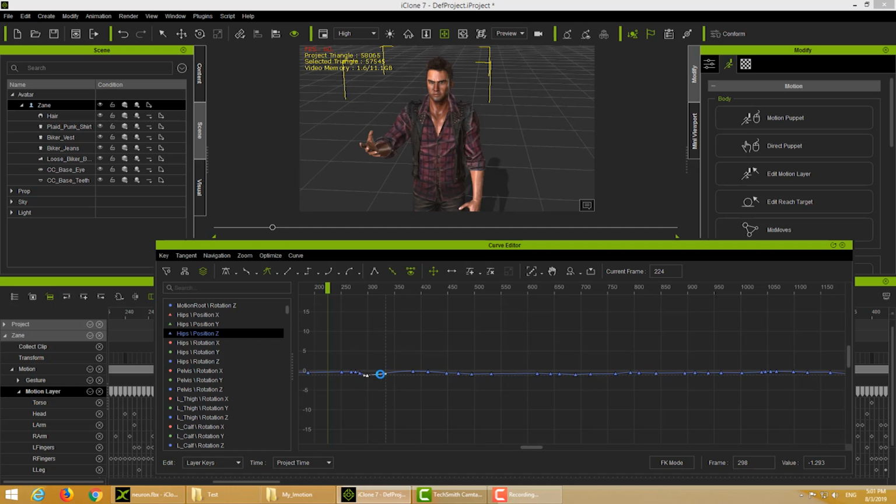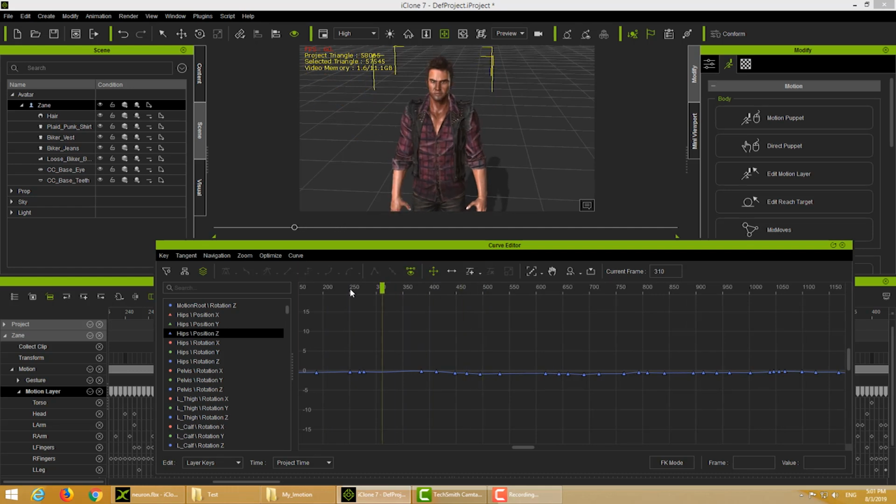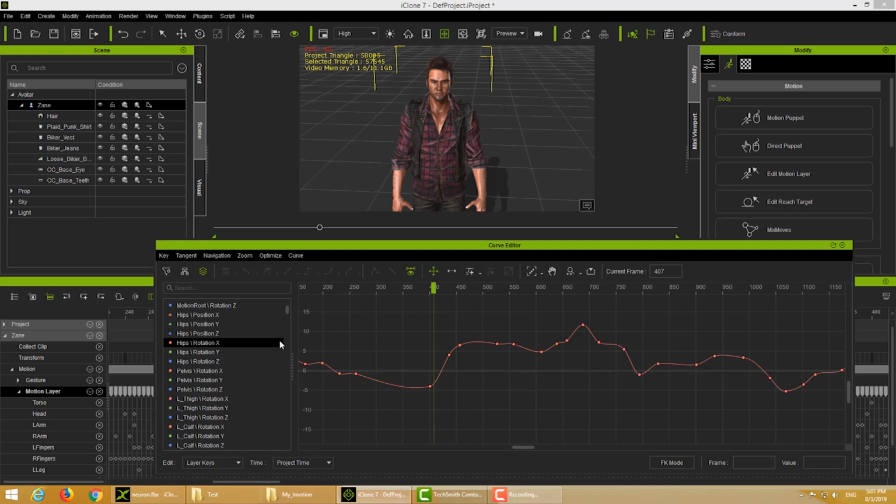Let's delete this key. So now I have a smoother transition for the position Z keys. As you can see now, the character is standing in the same position before and after the transition, and now the animation looks more natural.